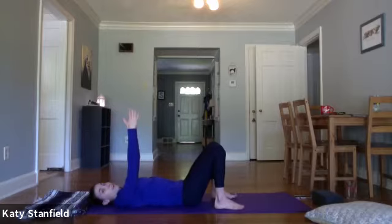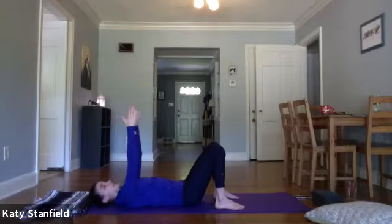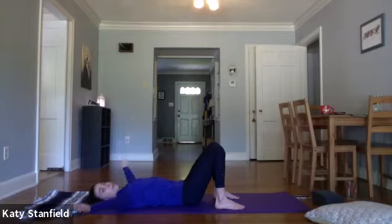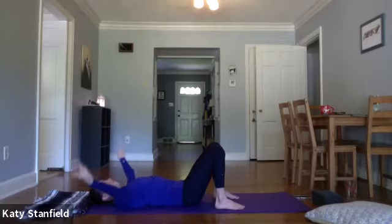And now we're gonna open our hands away from each other. So palms are still facing each other. We'll inhale here, exhale, arms open up, backs of the hands reach towards the floor. They may be a foot off the floor, maybe all the way down to the floor. And we'll inhale those hands back towards the ceiling. Exhale to open up, maybe get a little stretch in the chest. Inhale to squeeze the hands towards each other. A few more of those, maybe with your breath. Last one.